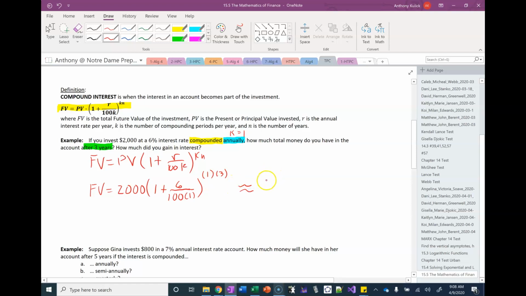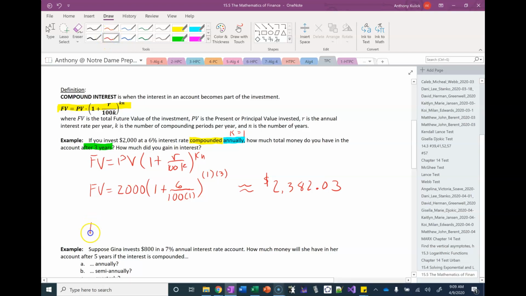out is going to spit $2,382.03. Notice that there were more decimals than this, but I rounded this to 2 decimal places because the quantity that we're dealing with is money. In situations where we're dealing with money, we would want to round to the penny, so 2 decimal places. So that's how much total money we have.